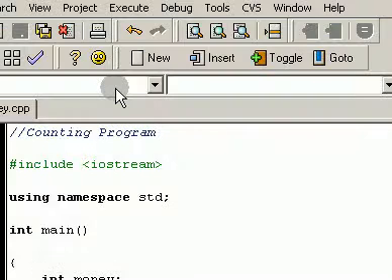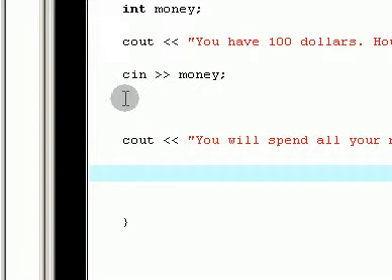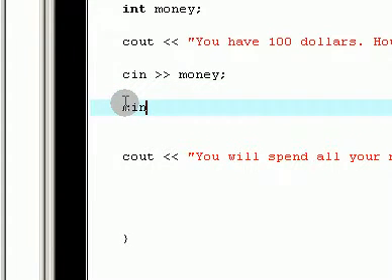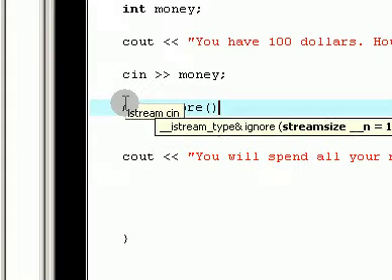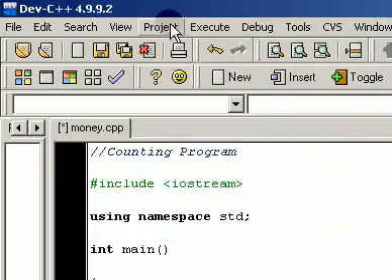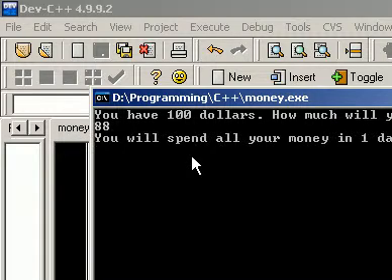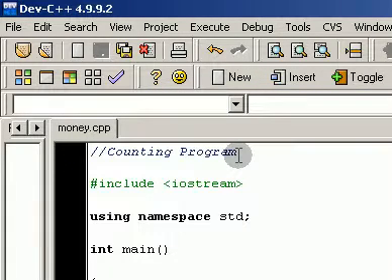If you take out system pause and you do your cin.ignore, and then you do your cin.get, then you just don't have that thing where it says press any key to continue. So it's basically a stylistic choice.